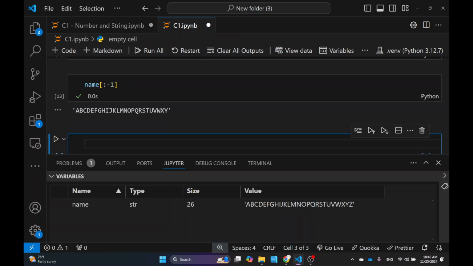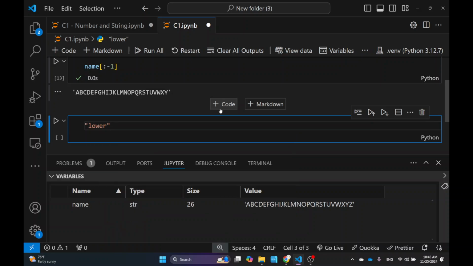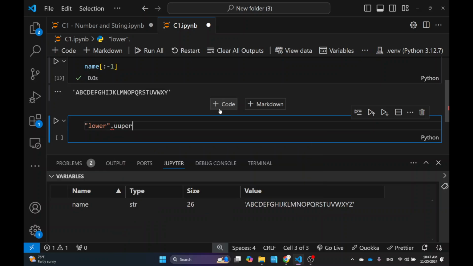So let me show you this. If I have a string, say lower, this is a string, right? This is not just data. This is actually a class instance. That means it has action. So I can do dot. When you do dot, you are accessing its action. What I want to do is upper. Upper is the action that the string, which is a class instance, can do. But this is the action, so if you want to call the action, you have to use it like that. We'll come back to this later on.